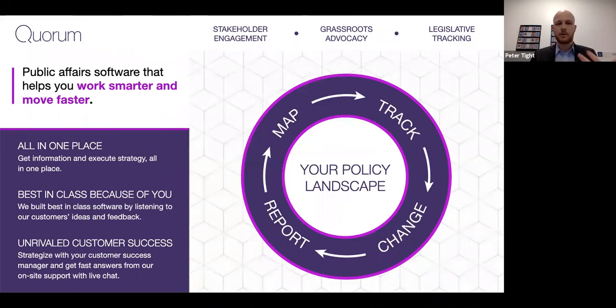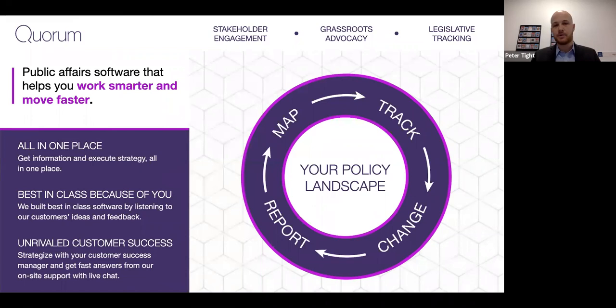And one of the ways you're able to work smarter is by mapping the issues and the people that matter most to your organization, track those folks real time, and get updates on bills, issues, regulations, and dialogue that are going to be really important to you all. As things happen, you can see the impact that the decisions you're making are having, and decide how to react. You're able to move faster and create change in Quorum.